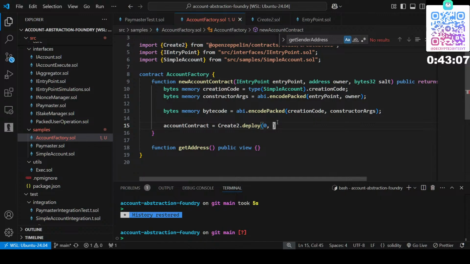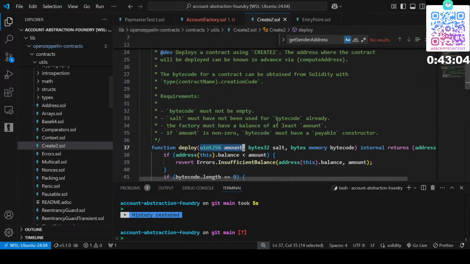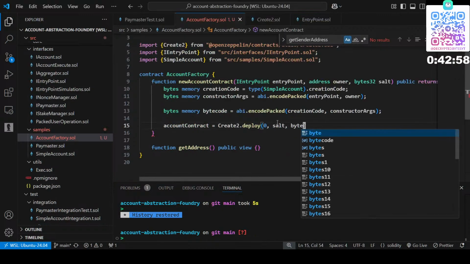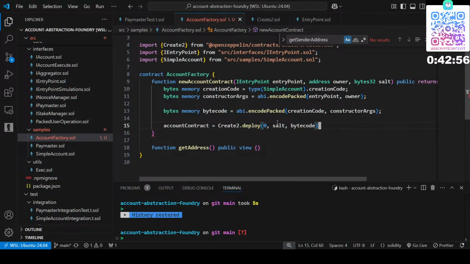Next, what's next? The salt and then the bytecode. Okay, so we have that.